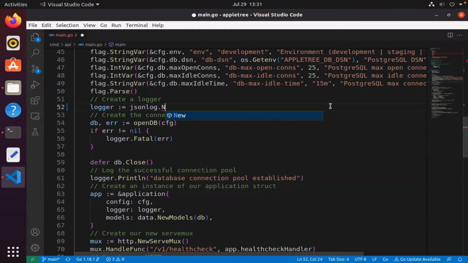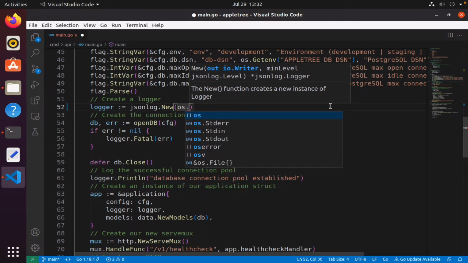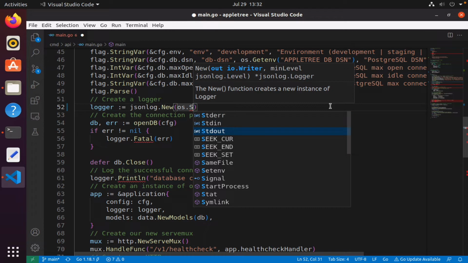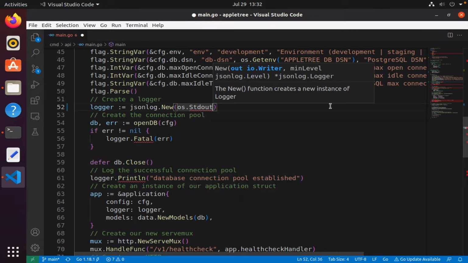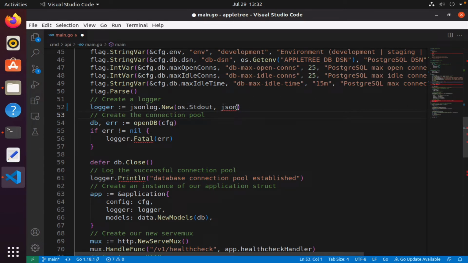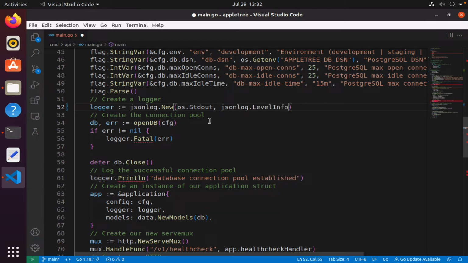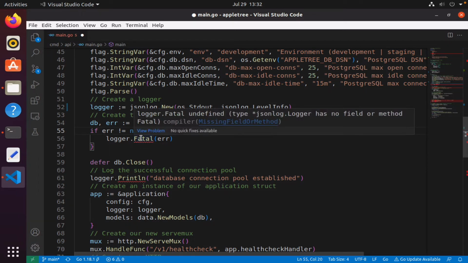We're going to create a new logger, and we need to provide out and min level. So out will be os.Stdout, we're going to keep that, and the min level will be jsonlog.LevelInfo.